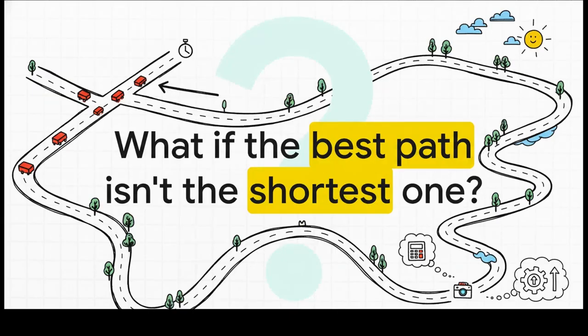But that leaves us with one last big question, doesn't it? These blind searches are great at finding the path with the fewest steps, but what happens when the best path isn't the shortest one, you know? What if one route has terrible traffic or another has a bunch of tolls? To solve that kind of problem, you need to be a little bit smarter. You need what's called an informed search, and we'll get into that next time.